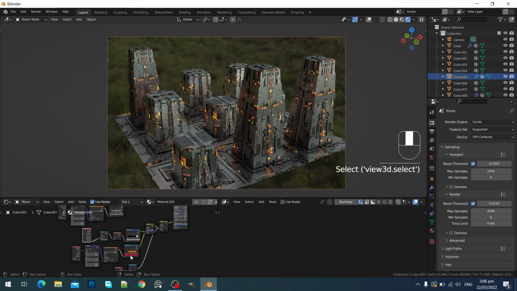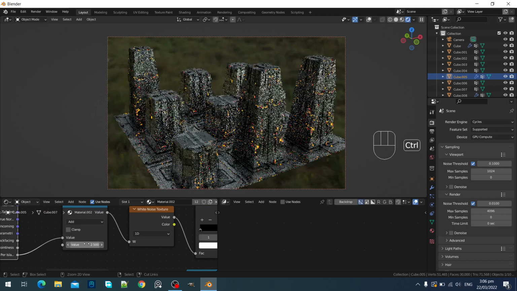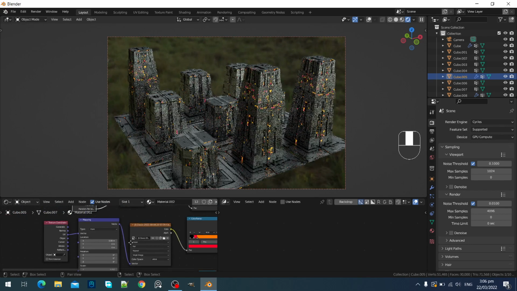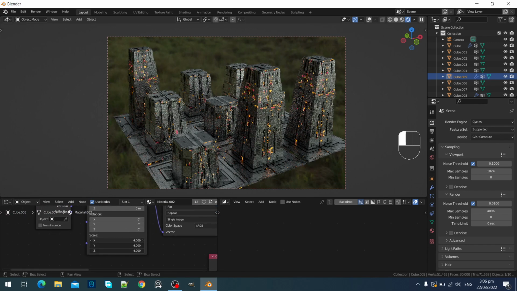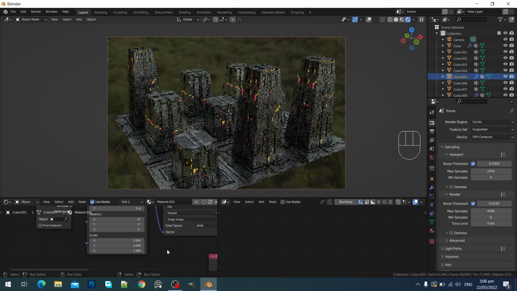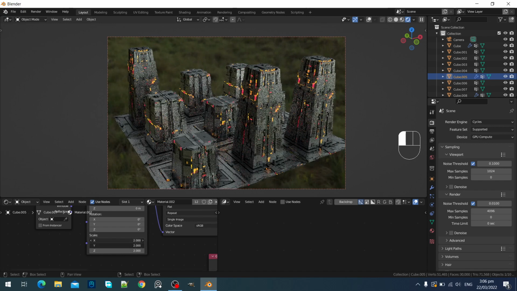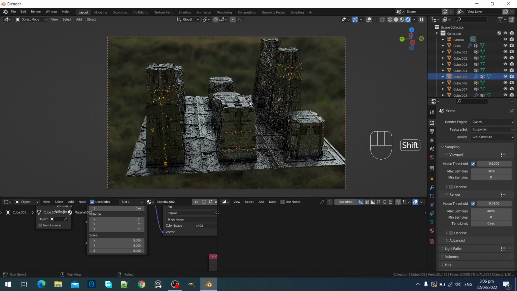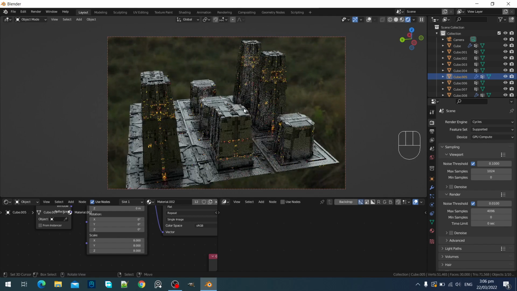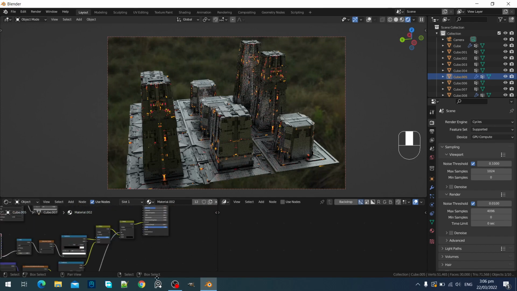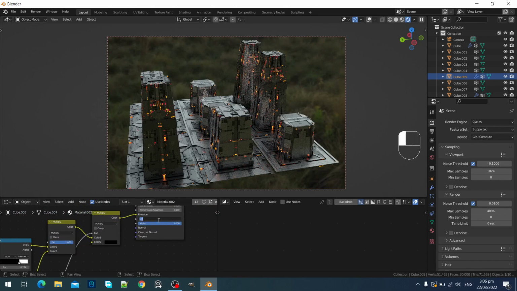Selecting this and adjusting our random seed to get a different look. Adjusting the size of the GS placement texture. Larger lights, or smaller lights. Oh, that's too small. And increasing the intensity of the light to 50.